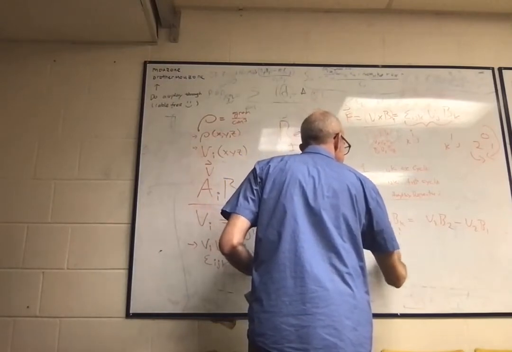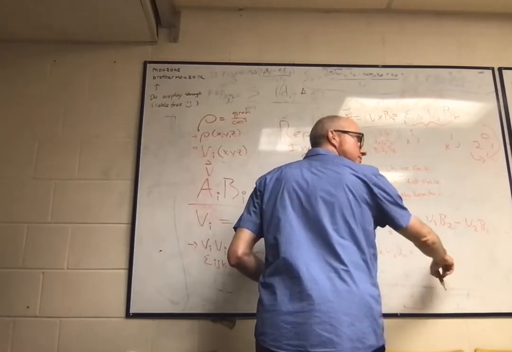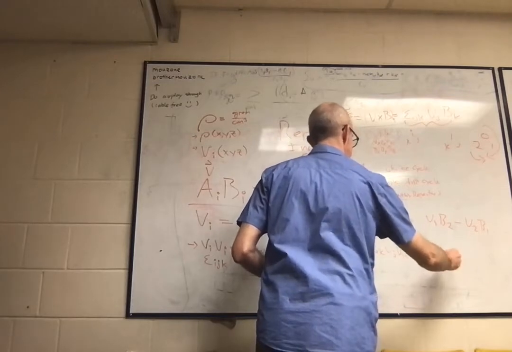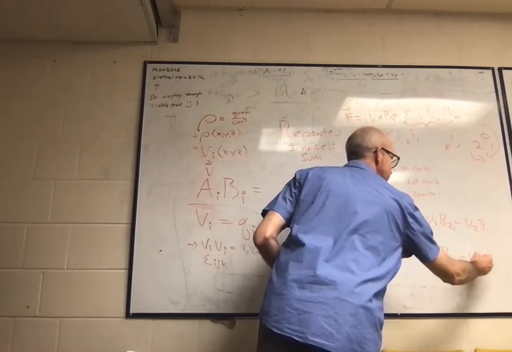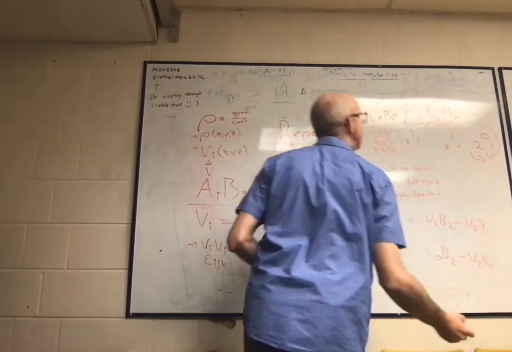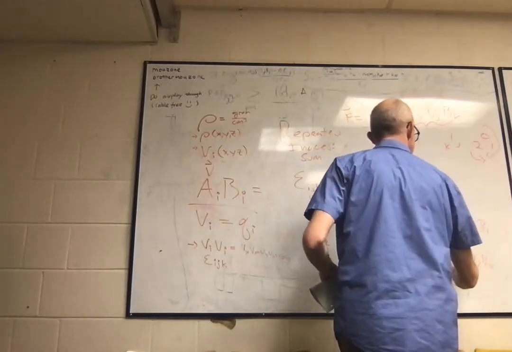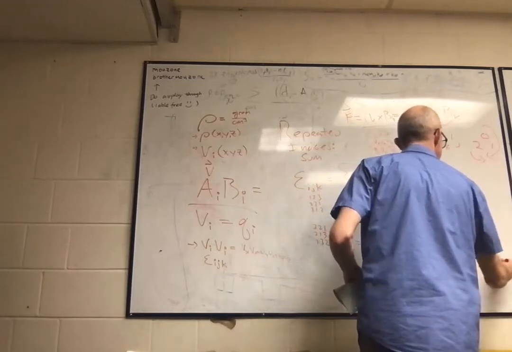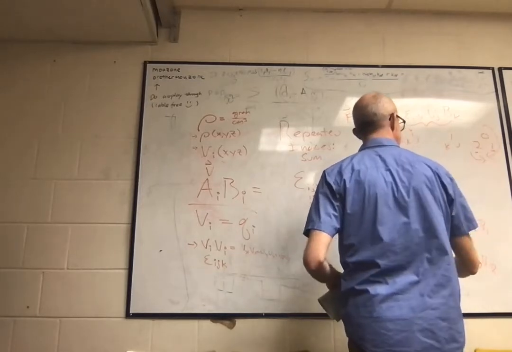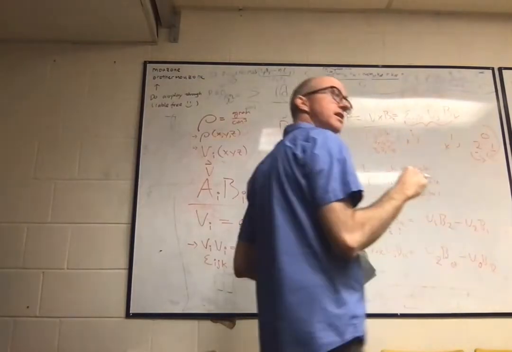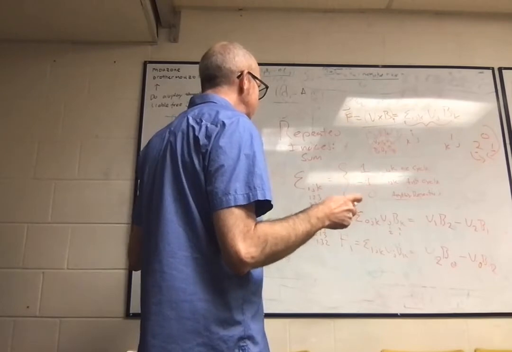So then F1, let's do this one much faster. Epsilon 1, j, k, v, j, v, k equals what? V0, v2 minus v2, oops, 2, sorry. That's backwards. So we're looking at v1. The next cyclic one is 2 and then 0. So v2, v0, and then we get a minus sign with 0, 2. Does that make sense? There'll be a homework on this so that you can play around with it a little bit later.